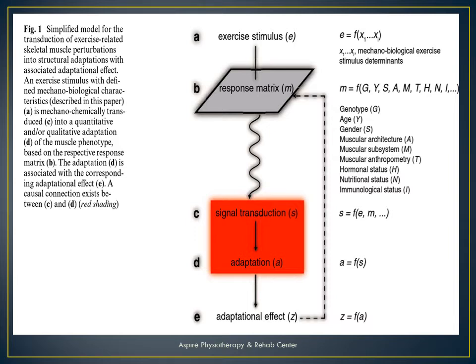Then hormonal status, which athlete you are treating, male, female, old, diabetic. Nutritional status, immunological status, because this will affect things: if their immune system is not in a position to handle all these things, they are not going to respond according to your expectations. All these factors will affect, and then the adaptation will happen. This adaptation will show up as a response. So after you give them a few sessions, you will get to see the adaptation and response. That could be gain in strength, or that could be soreness or more fatigue.